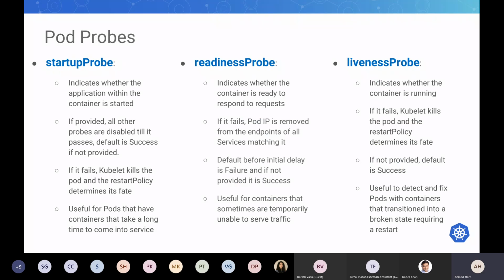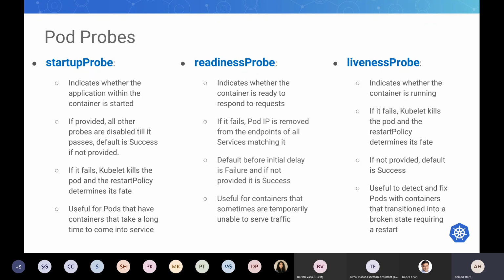Another important thing that I've seen developers ignore a lot, and they are very essential in pods and for your application logic and how it should be working, is the pod probes. So there are 3 probes in pods that you can add. This is how you can configure the checking for your application, whether it's alive or not. So there are 3 of them. There's a startup probe, there's a readiness probe, and a liveness probe.